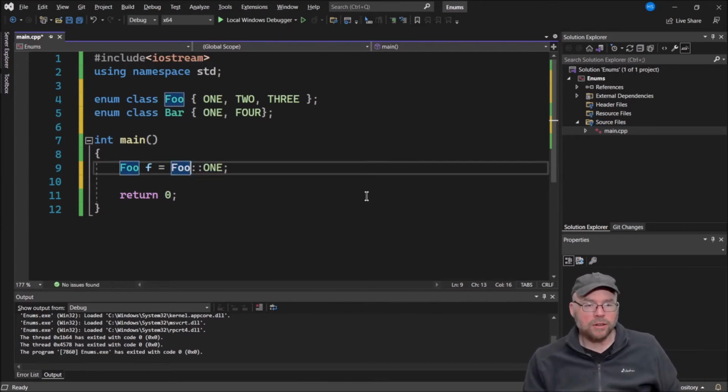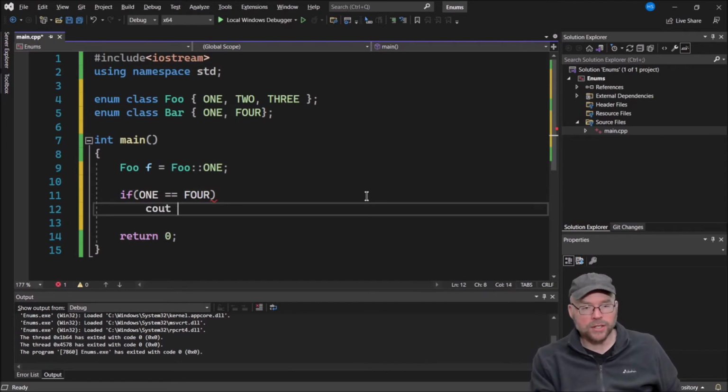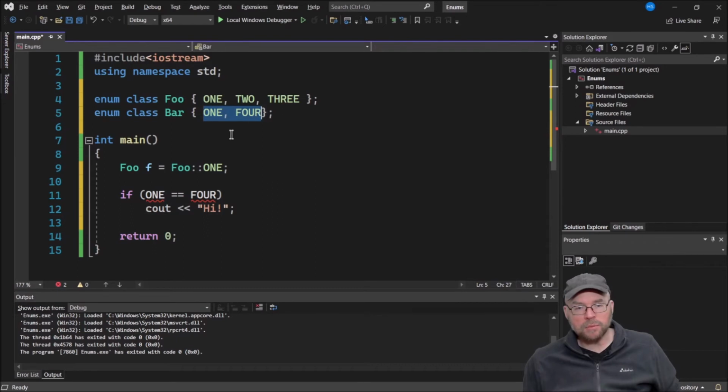Also, if I want to do a comparison, I'm now locked into doing a comparison of one type against the same type. For one thing, I can't do this anymore because 4 is undefined, because its scope is within the enum bar. 1 is undefined because its scope is in the enum foo or within the enum bar, depending on which one you're talking about.